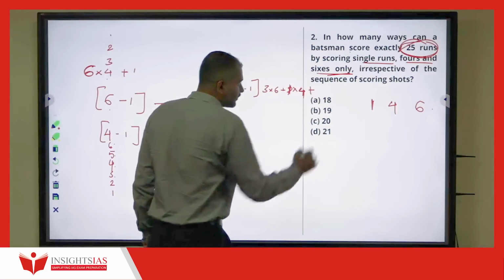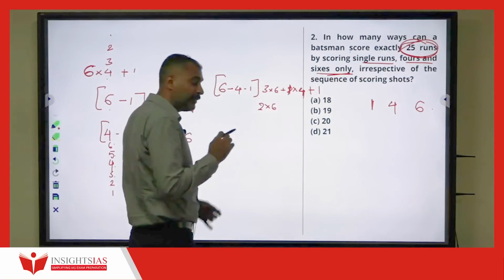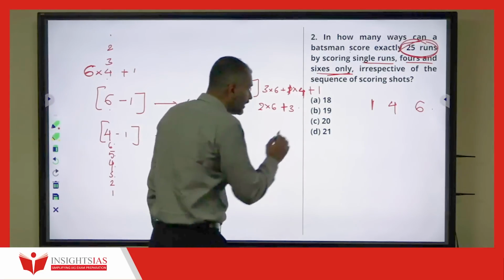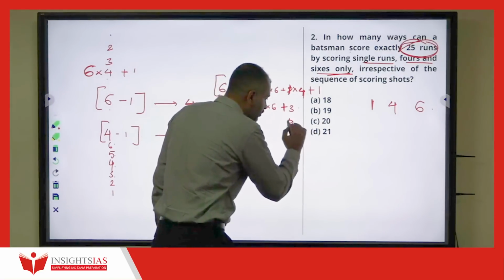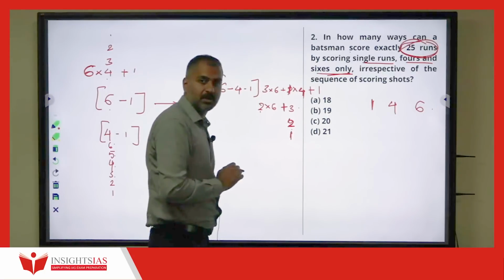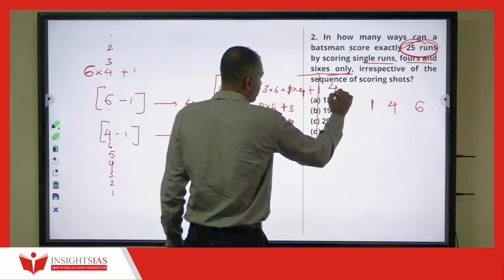Okay. And singles. Similarly, 2 sixes you can hit, that is 12 runs. Okay. Remaining how many? You can hit 3 fours here. Okay. And singles. 2 fours also possible, 2 sixes, 2 fours, 2 sixes, 1 four and the remaining singles are also possible, right? So, how many such? Here 4, okay, these are 4.